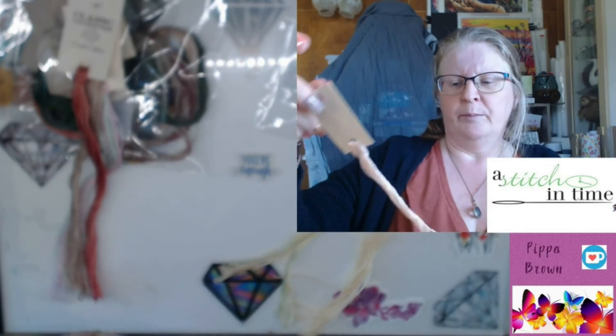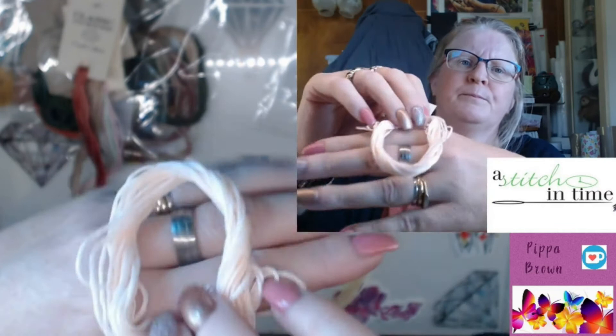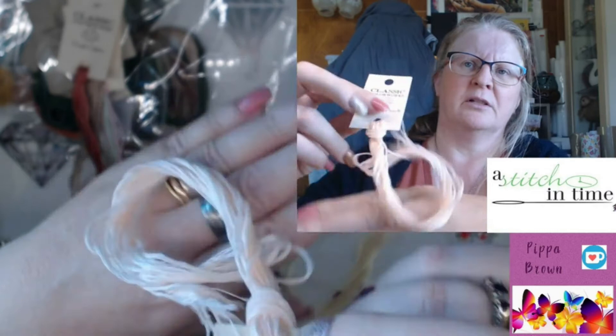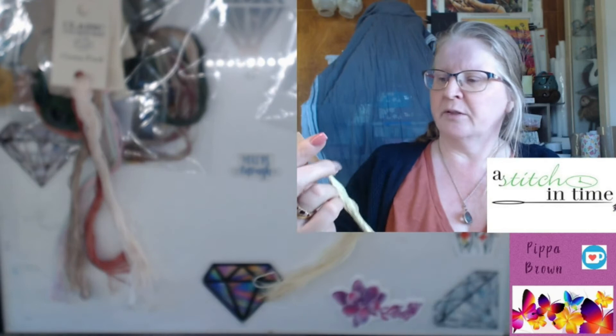Now, Creamy Peach — I would think that's not very peachy, it's more pinky. You can see some of the variegation in the overhead; it's really subtle. It is a very pale peach kind of blush — one of those subtle ones. If you don't want a stark white, you might want something that mixes with your fabric a little bit better, so you might want a bit of the pink tone.